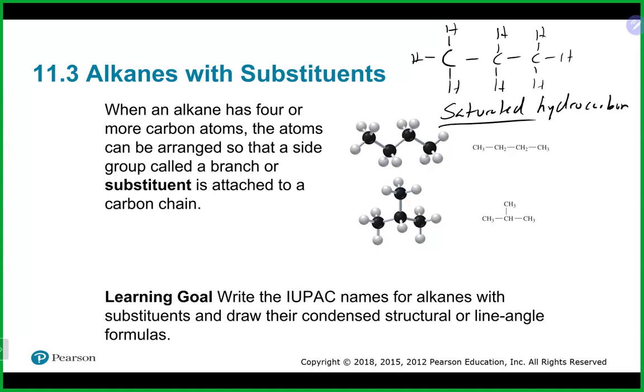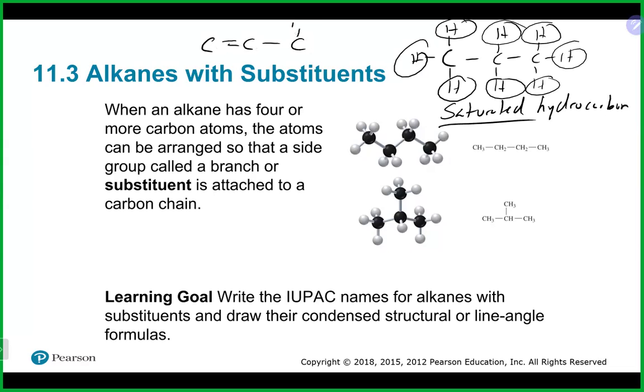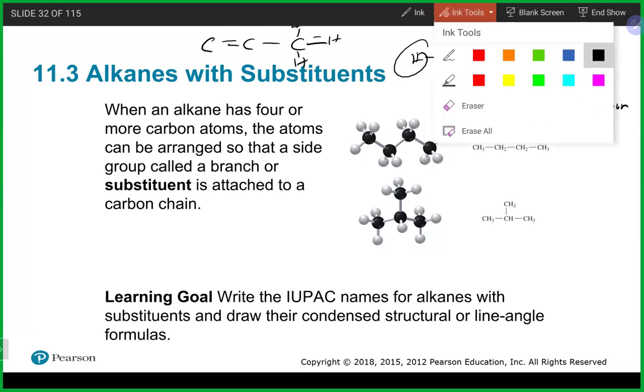Now, when something is unsaturated, it means that it doesn't have the maximum number of hydrogens that it should have. And what that means is most likely you don't have all carbon-carbon single bonds. So you have maybe a double bond, maybe you got some other element attached. So a saturated hydrocarbon is one where all you got is carbons, all single bonded, and you have the maximum amount of hydrogens present. For example, when we get into double bonded ideas here, when you have a double bond, missed the hydrogen there. Fix that up there.